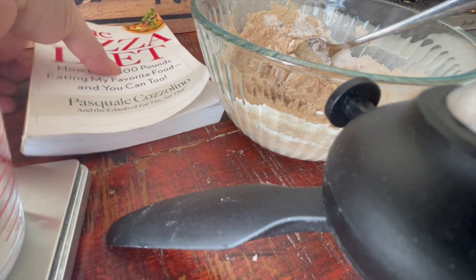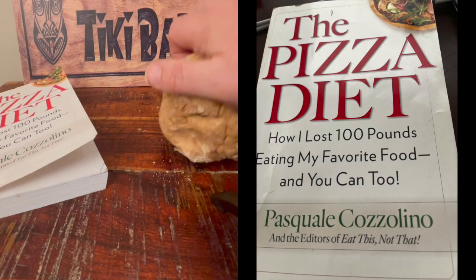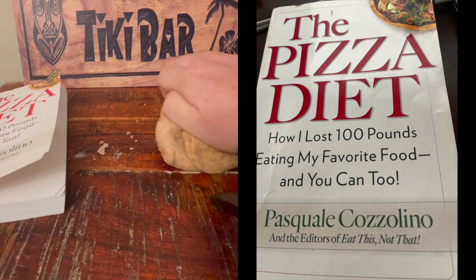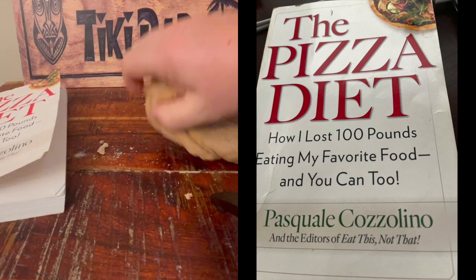And I'm just going to read off the next steps. So we added the 20% of the flour and mix. It says mix with your hands until a creamy slurry forms, and then add the salt and remaining flour. And it says mix by hand or use a stand mixer until soft elastic dough has formed. And then we're going to knead for 5 minutes, and then we cover with a plastic wrap and allow the dough to rest at room temperature for 20 minutes.